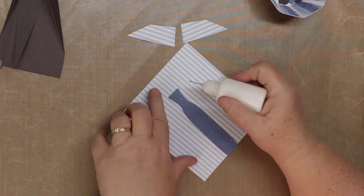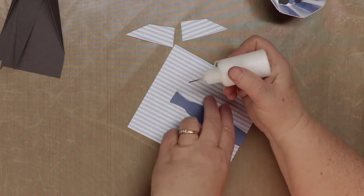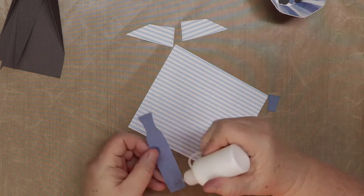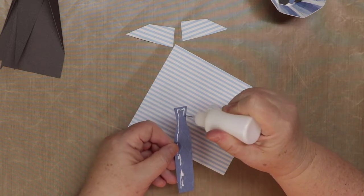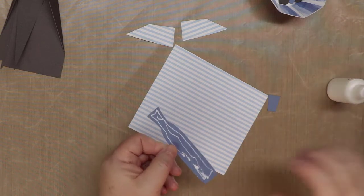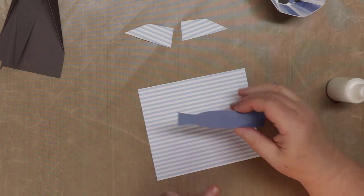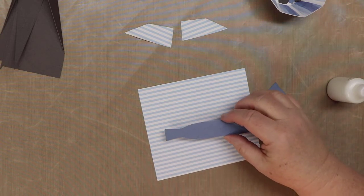So there's two little cut lines that you can barely see, and they're right here. If you look closely, make sure they're at the top and not at the bottom, because we want to use that to place this. So I'm making sure I'm putting glue on the non-textured side. This color's Blue Jay. It's a pretty blue. I'm going sideways so I can see the cut lines a little bit better. Keep on getting glue on my fingertips.